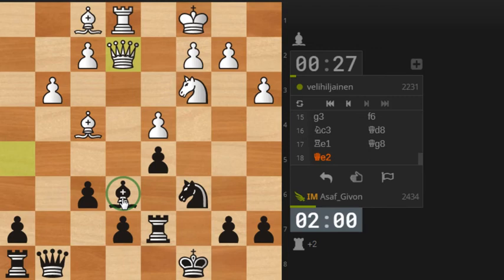Queen e2. This pawn is hanging, but if I take it, my pieces would be too much scattered around. I have to move the bishop. I have this tempo. Let's play bishop g4.